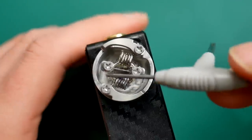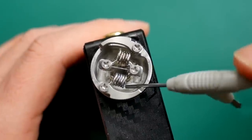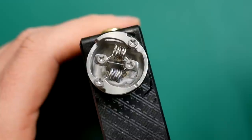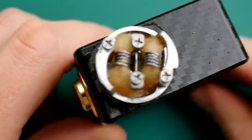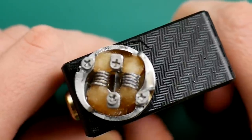The one thing that is going to be very easy here is wicking. You know, you're just going to go straight through there, and you can drop your cotton into this ocean of space down here for your cotton. All right, got it all wicked up, piece of cake, as I suspected. It's all juiced up and stuff. Got it on the nudge. If I give it a squeeze, you can see it's squonking in action.